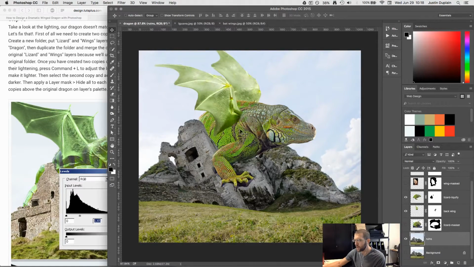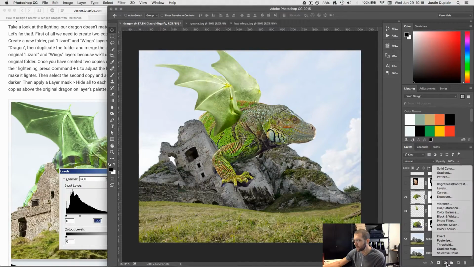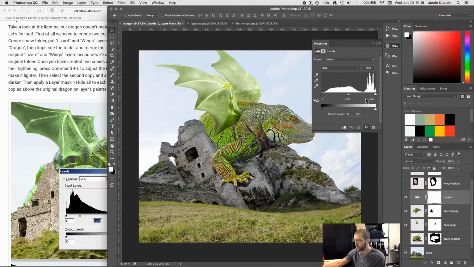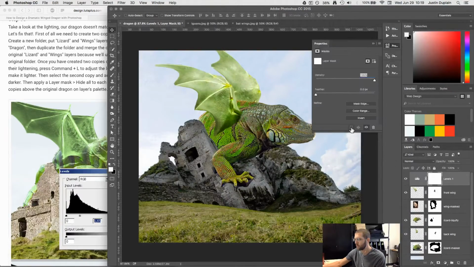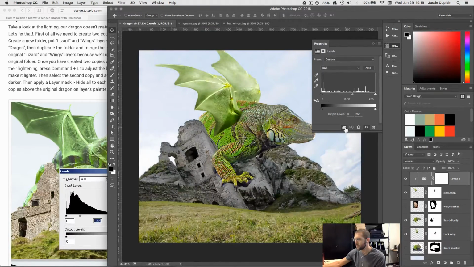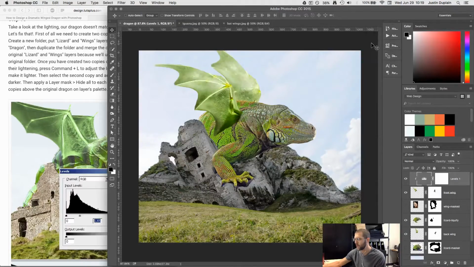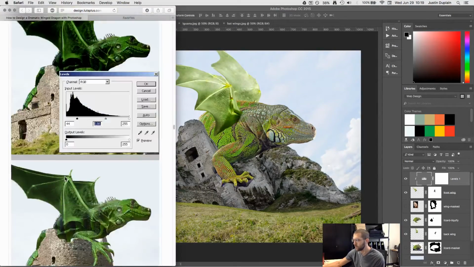I don't know if we need that in here. I'll let you decide if you want to do these steps for yours or not. It may be that our lighting is close enough between our images. Maybe the wings are a little bit bright. Maybe you want to darken the wings up to match. I'll let you choose if you want to do this step.